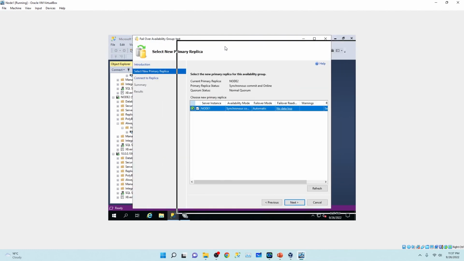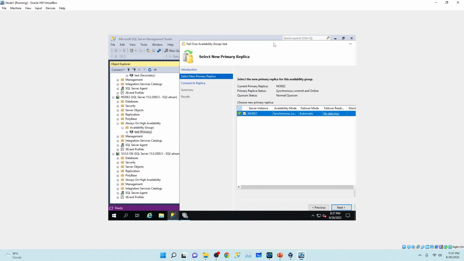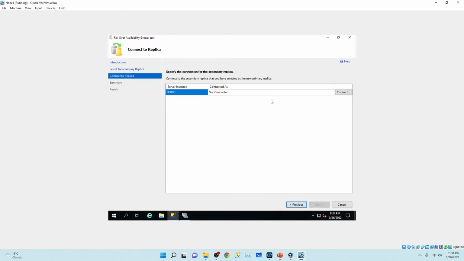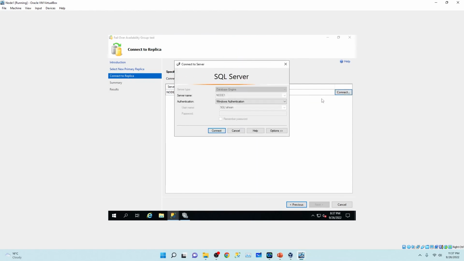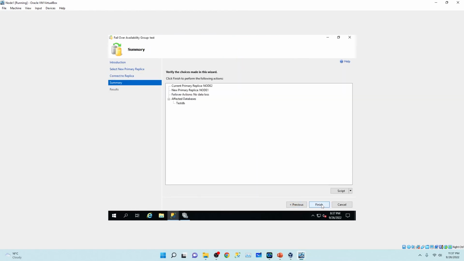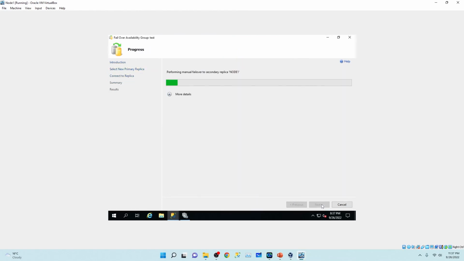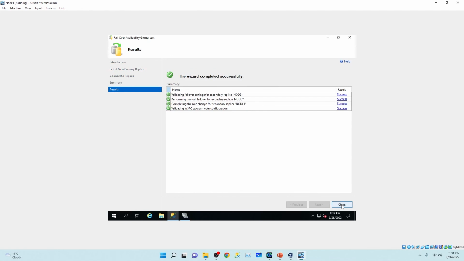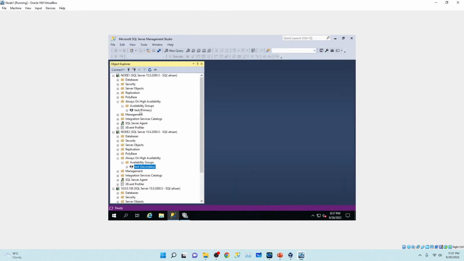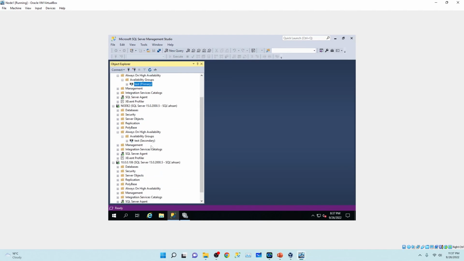From node 2 it will fail over to node 1. You have to connect node 1, connect, next, finish. Yeah, failover happened. So now you can see node 1 became primary and node 2 is showing secondary.